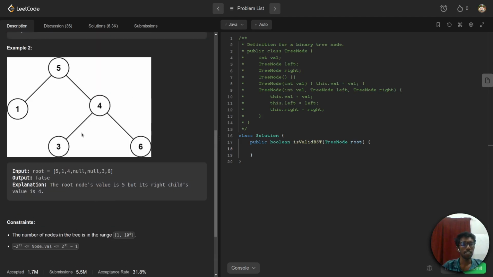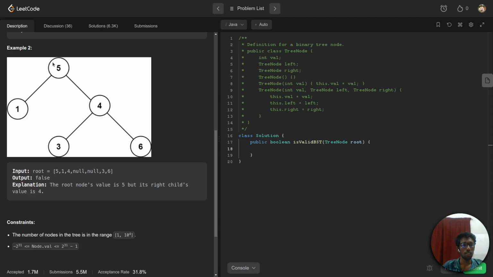The idea here is that we can just check whether the left element is less than and the right is greater than. If it is not, then we can just say that it is not a binary search tree. Okay, but there is a catch.